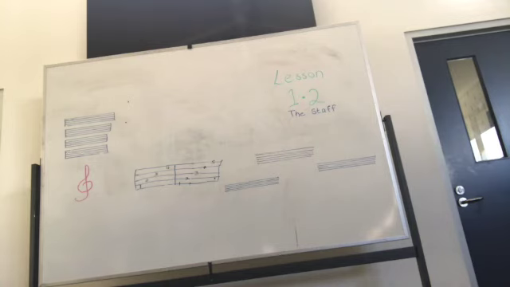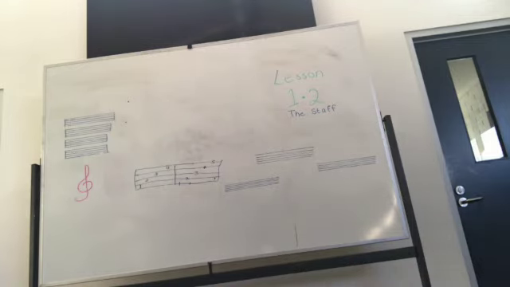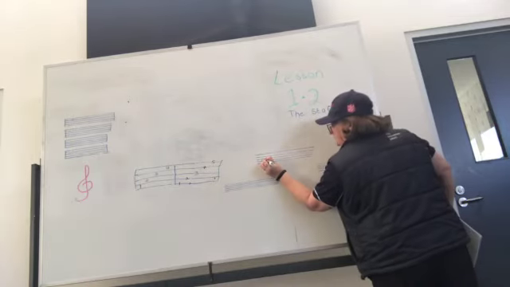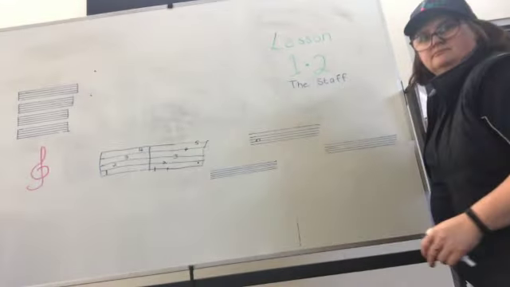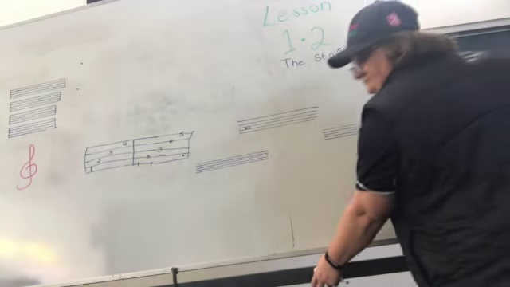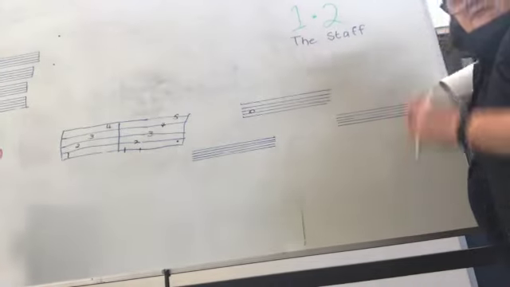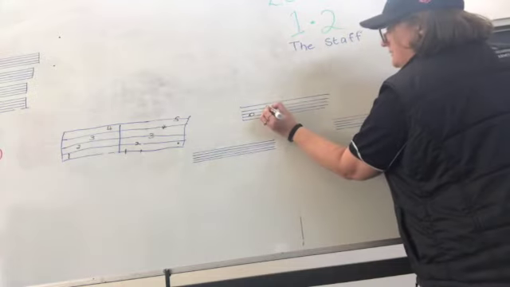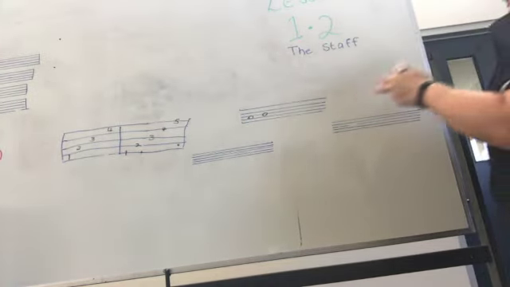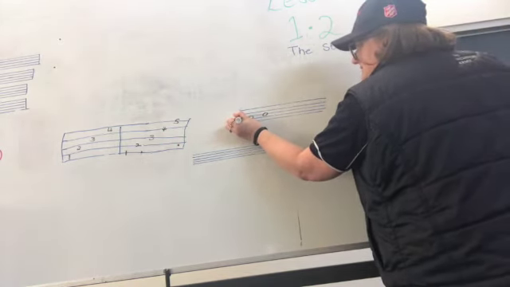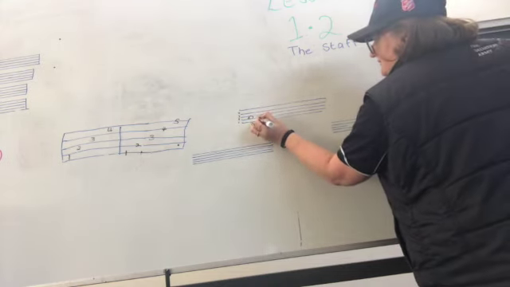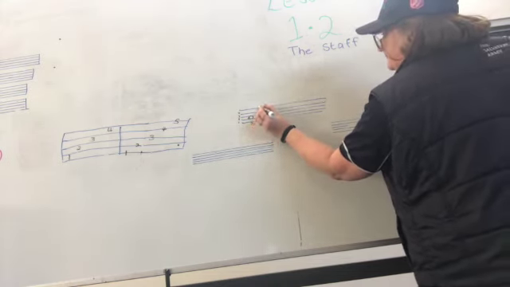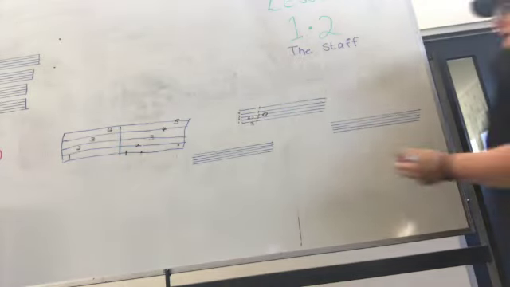Now your first exercise says identify which of the following notes are on a line and which are on a space. So let's look at this one first. So we're going to put this here. Okay, so this one and this one. So these are the two that they've done for you. So this one, if we're looking at the spaces, yeah, it's on the second space, so that's on the space. And if we number the lines, the second one is on a line.